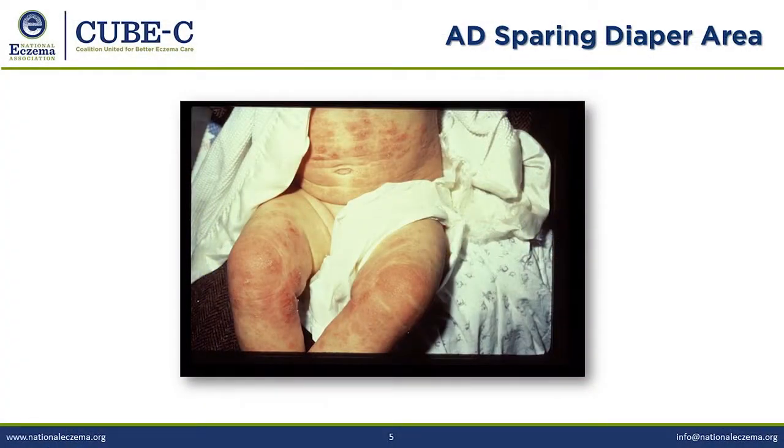This slide shows an infant with fairly diffuse eczema. In all likelihood, this infant is very uncomfortable, itching a lot, possibly not sleeping well, and it may be impacting feeding and growth. Eczema to that extent can have wide-reaching implications. Importantly, as Megan mentioned, most kids' eczema will spare the diaper area. When parents come having heard mixed messages, I'll look at their child's skin and say: look what the skin likes — the skin likes moisture.